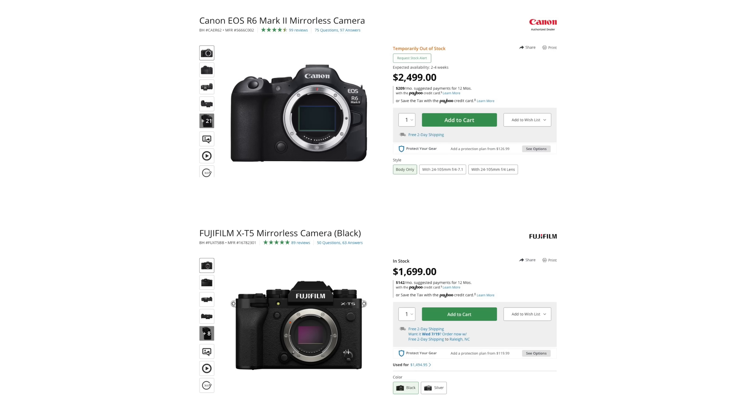The ROI is just so much better. Look at these bodies next to each other. Everyone loves to complain that low light is so much better on full frame, but is that worth the extra $2,000 you're going to be spending just to get full frame? Really, is it worth it? Let me know in the comments below.